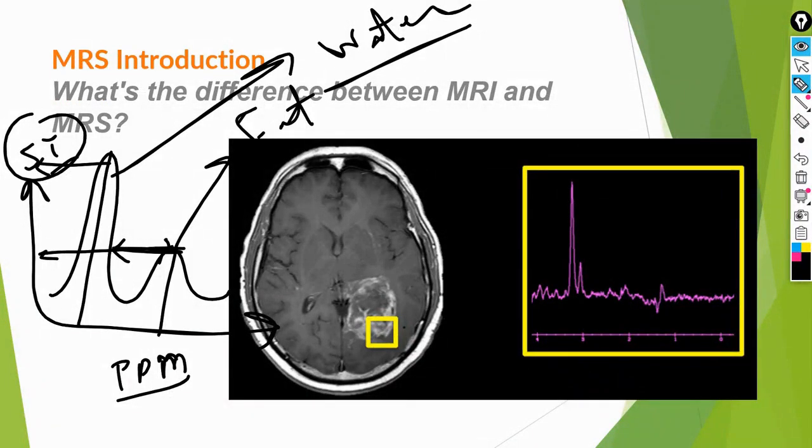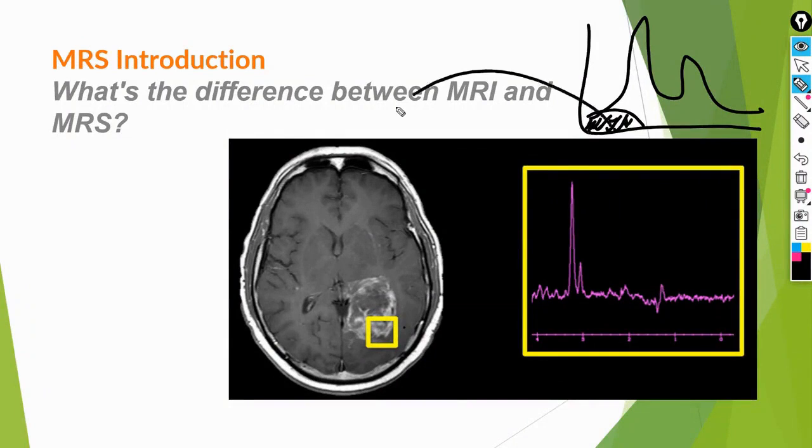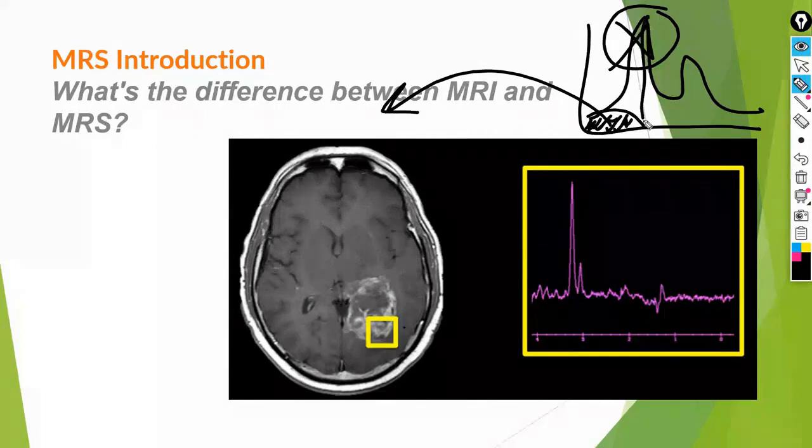Now, the metabolites that are present in my pathology are all located in which area? The water and fat signals are all here in this place. Are the metabolite signals weak or strong? Weak. So how do I take the metabolite signals, analyze them, and produce a spectrum? You need to eliminate the water signal. How? By knowing the frequency of the water protons and giving it an RF pulse before you start the MRI spectroscopy.